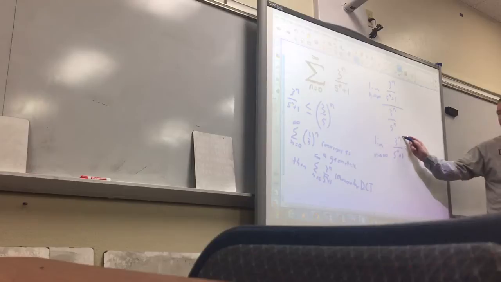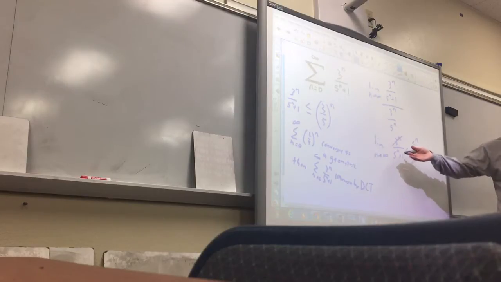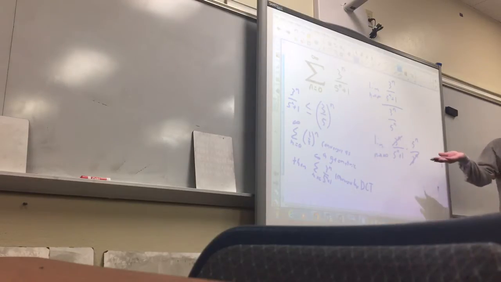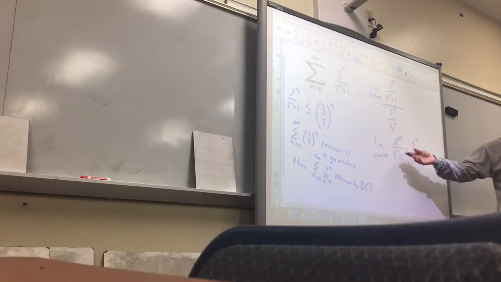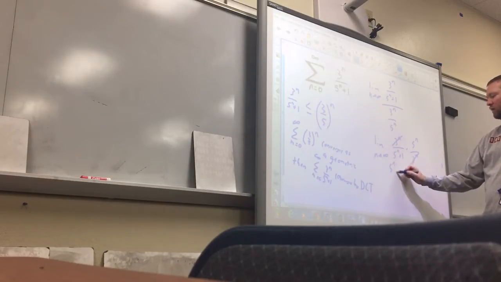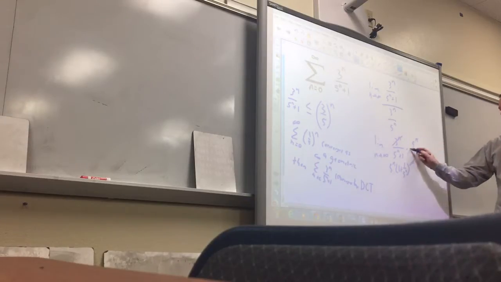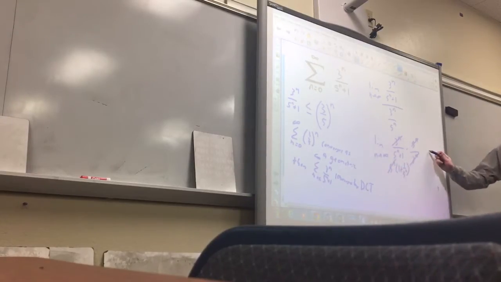And the 3 to the n's will cancel. You can factor a 5 to the n out of this. You could take one derivative, and then the 1 would go away, and these two would be the same. The derivative of 5 to the n would be the same as the derivative of 5 to the n plus 1. Let's just stay consistent with what we did in the other one. So 1 plus 1 over 5 to the n, the 5 to the n's will cancel, and what's my limit going to be here?